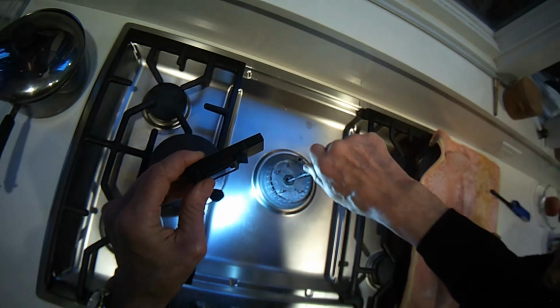We're going to light it. This one needs to be lit manually because the igniter isn't working, and we have a really good flame now, really strong, really powerful. Brings the flame right back.